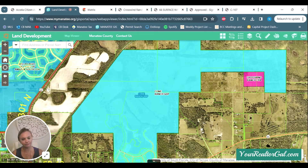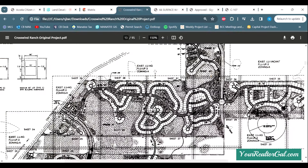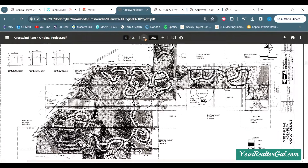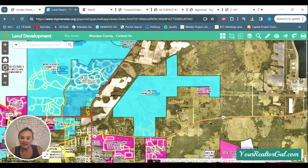Now I know a lot of people are going to question the FDEP line. They've already submitted — this was probably over a year ago — because they had this weird little section over here where the FDEP line ran through. They already submitted for approval to kind of avoid that. So they're going to be building everywhere. I mean, it just is what it is. I know that will disappoint a lot of people, but they're picking up all the land. This is going to be a massive community. Here's the original plan for Crosswind Ranch — you can just see how large the community is. This is 301 here. They picked up parcels way more west, so it's going to be exciting to see what happens.